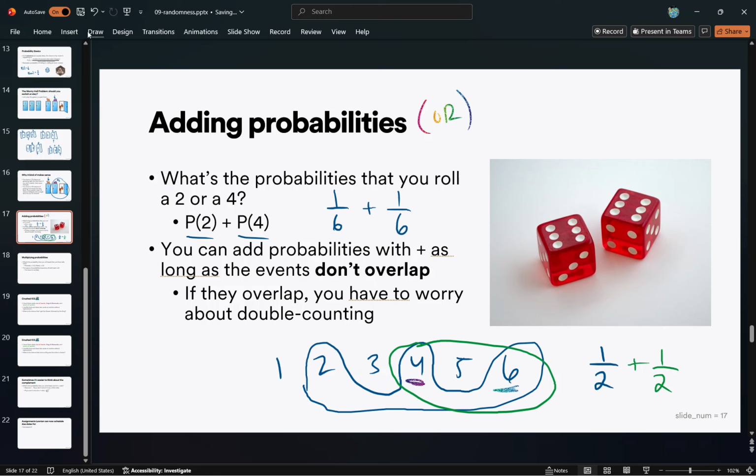Really, the answer was supposed to be, how many of these numbers are circled right now? It's supposed to be 4 of them, 4 out of 6 options. You see how it's not the same? It's really 1, 2, 3, 4 out of those options, but we double counted some of them, so we have to remove their double-countedness. You have to take that into consideration. But if they don't overlap, you can just add their probabilities up. So you do have to be careful a little bit. Questions about that? It's adding probabilities when you want an OR.